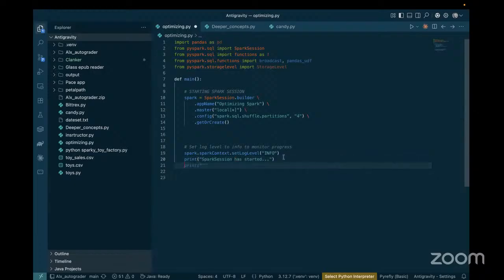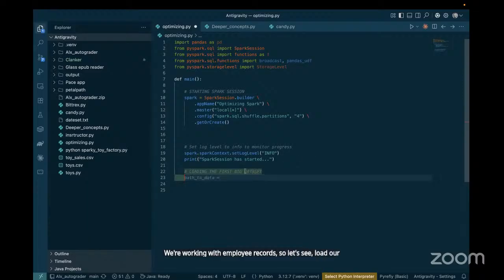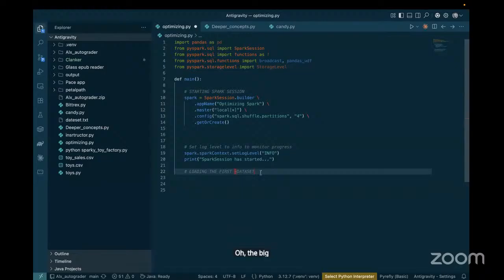Next, let's load in our data sets. We'll be working with employee records. So let's load our data set, employee records.